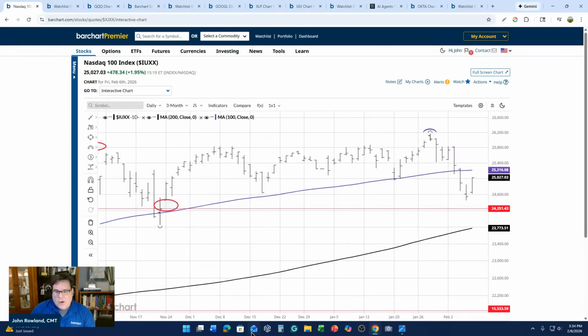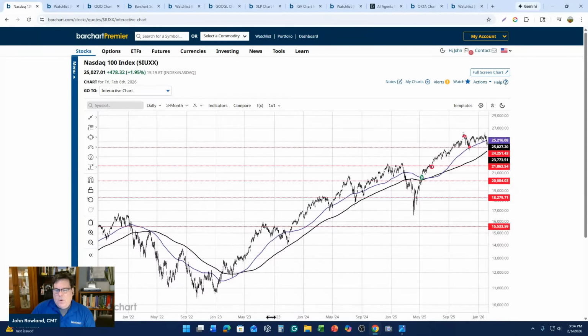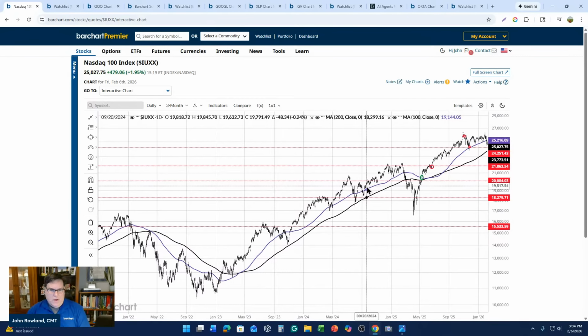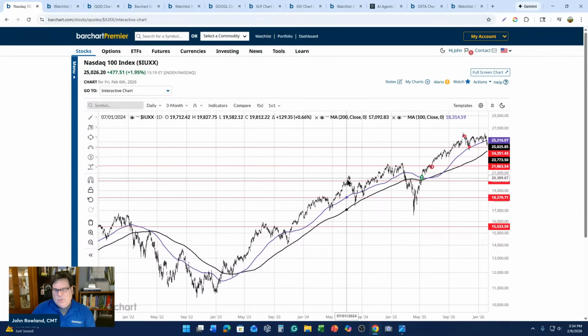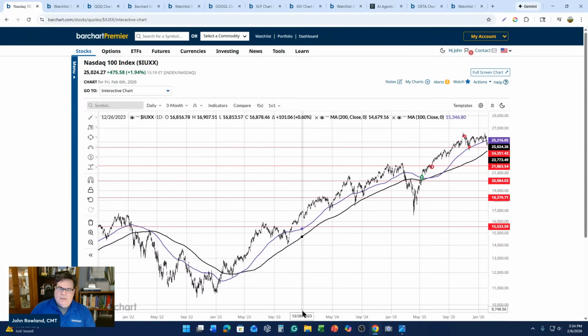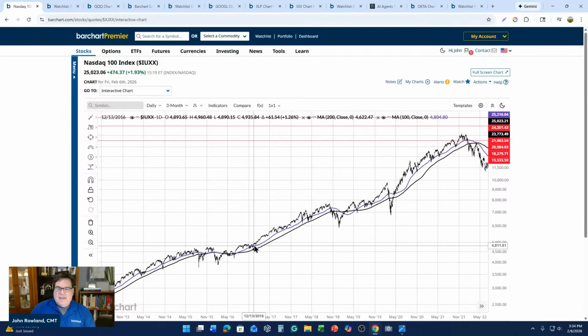Now, if we look at a larger data set, Thomas, you can see how important this trend line has been, because one of two things happens: it holds the line and it snaps back really quickly, or it falls to the 200-day moving average. If you look over the last 10 years or so, and you keep going back in time, you can see how it holds here, or that when it does fall, it usually does test that 200-day moving average. But it's about a 50-50 proposition.